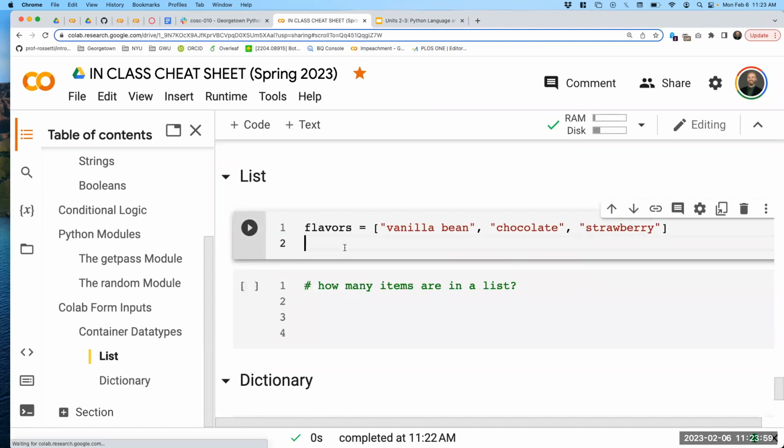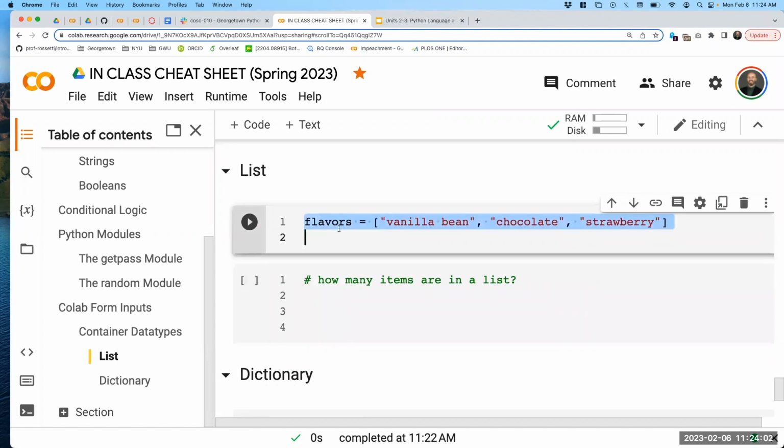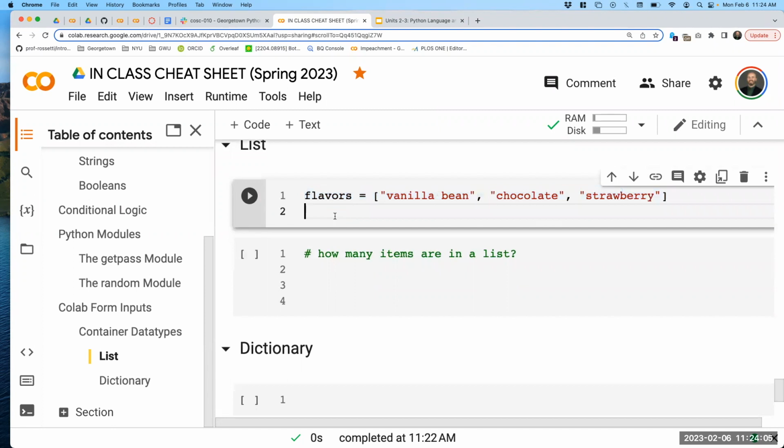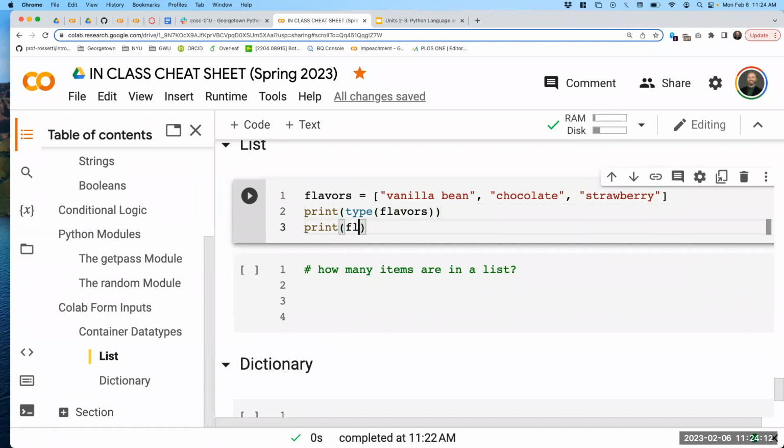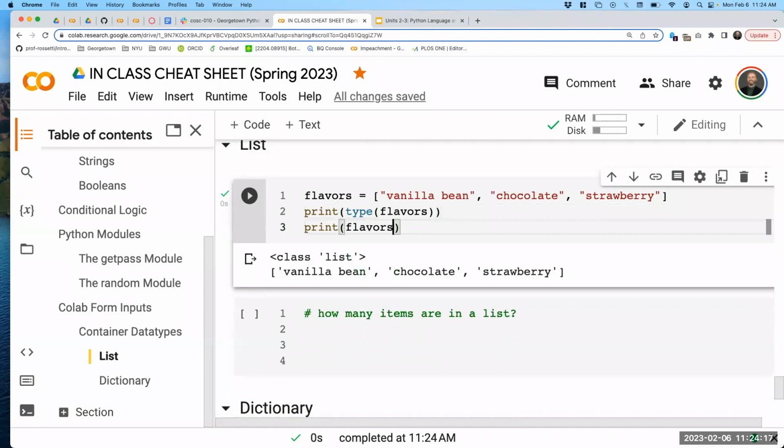But before we do, let's get this flavors variable in the Colab notebook's memory. So we'll have to run this cell. Also, maybe just print what data type our flavors variable is, and maybe we'll just print the flavors variable for good measure. All right, we see explicitly this is a list. Anything we pass into the type function will tell us what data type we're working with. When you see an error, if you're dealing with a nested structure, confirm what data type you're working with. It may lead you to a solution to get past your error.